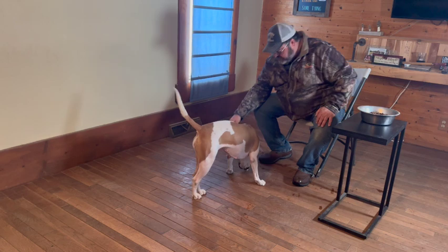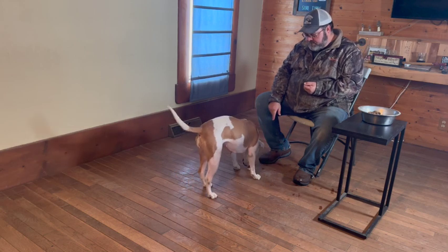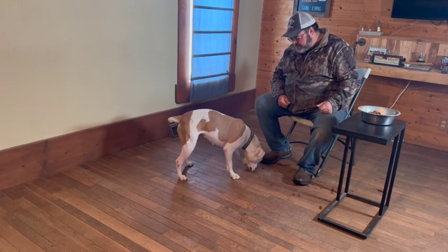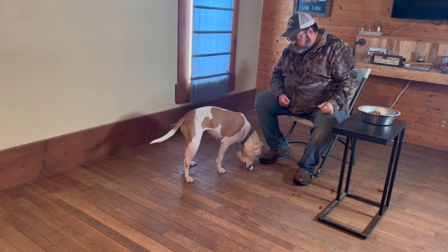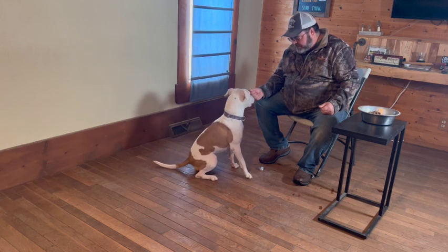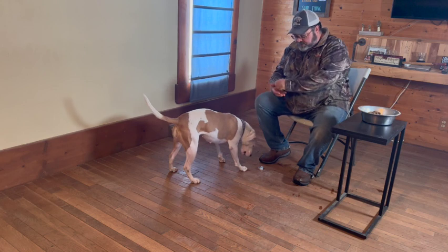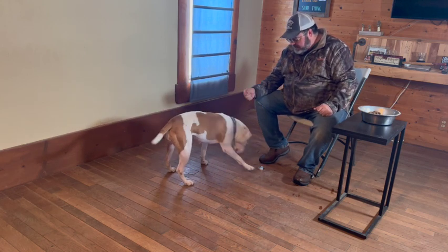Set it on the ground. I don't want her to be obedient to the food. So I just start off by doing what I've taught her to do inside the box, and that is hold her nose on it. You'll see her come to the food — I'm not gonna let her have it. But as soon as she goes back down to the Morel, I'll mark and reward. Over time, when she realizes this doesn't pay but that does.